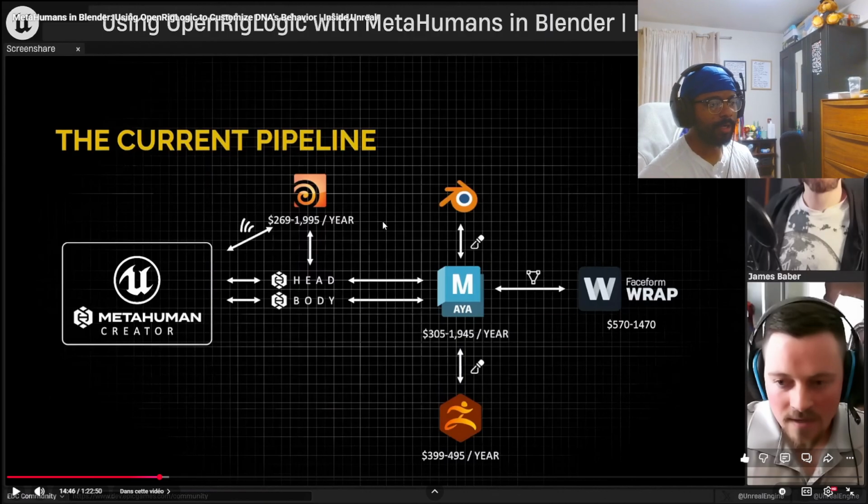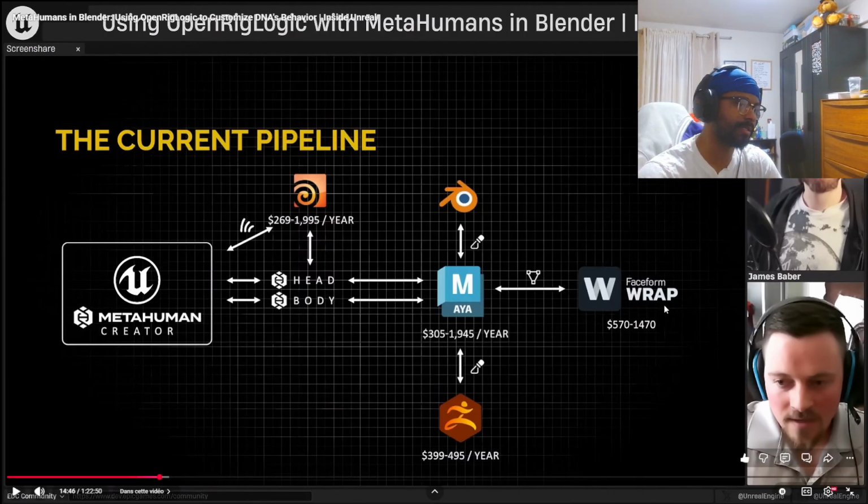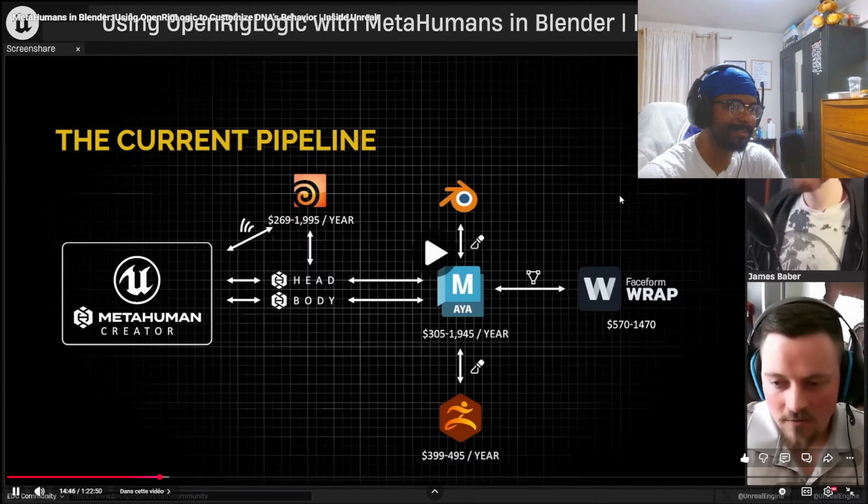But even then, when you want to modify your MetaHuman, you can modify it with the tools in it, but you'd still go back to sculpt if you needed to be more precise with certain facial structures. So yeah, he is right. The whole pipeline is kind of expensive software.